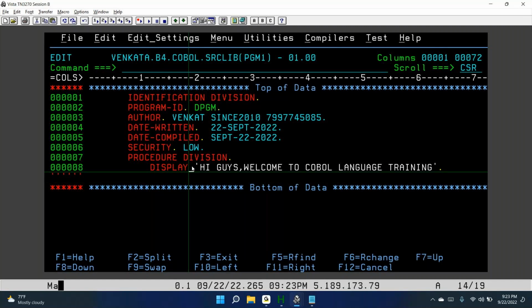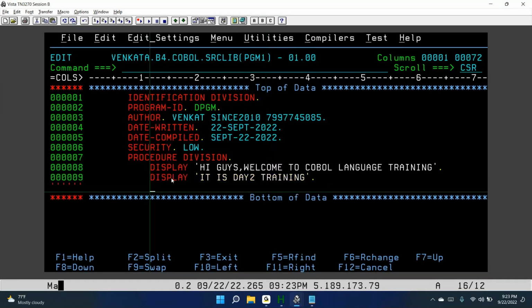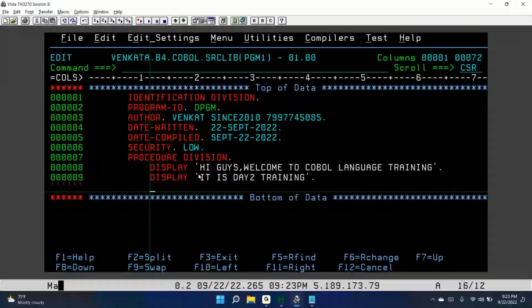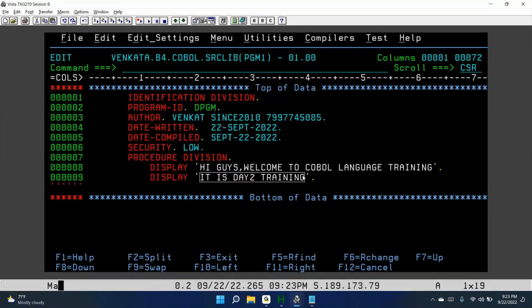You can give more than one space, and within the single quotes you can write anything you want. There is no need to write only characters. Next, display 'It is day 2 training', single quote ends, dot. Next, I'll put stop run.